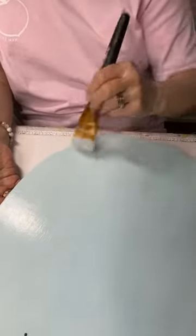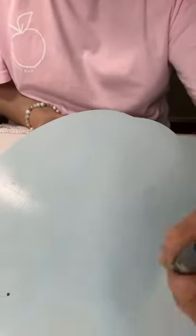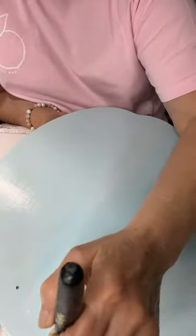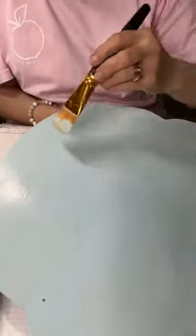I've got to get busy and cut some more pumpkins. This is the last one I've got. I don't have any more pumpkins to paint, and I've already got some orders for some for teachers' doors, so I've got to get busy and get some more cut. I do have some just simple rounds. I think they're 14 inch rounds that I could do some on.